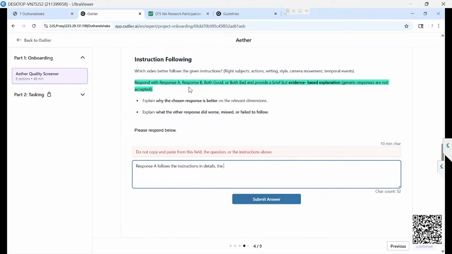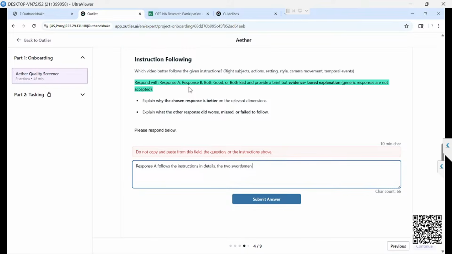The two swordsmen, right? Because I'm saying action, setting, and camera movement. When you look at the two videos, if you are reading a novel and reading the prompt as a page somewhere, what is your visualization in your mind? Out of the two videos. Yes, that's what they're saying.